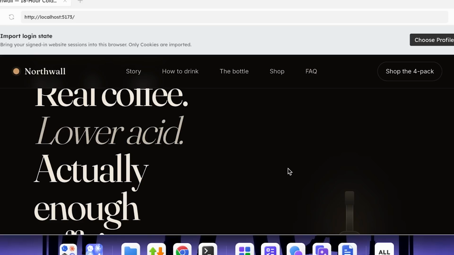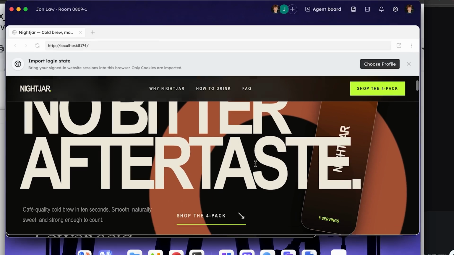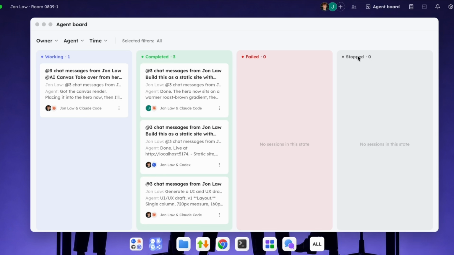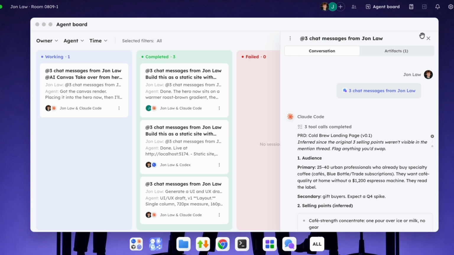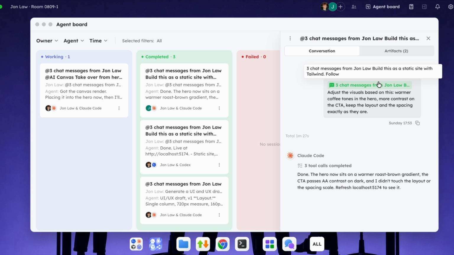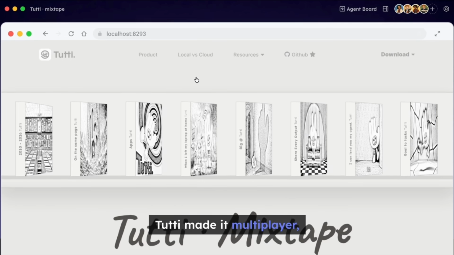So right now I'm looking at a landing page running on my own machine, and it's changing, and I'm not updating it. My agent isn't updating it. This is another computer where she has her own Claude Code open. She's editing the same project that I'm working on, and I can see every change on my end land in real time. So what makes this possible is called the Tutti VM.